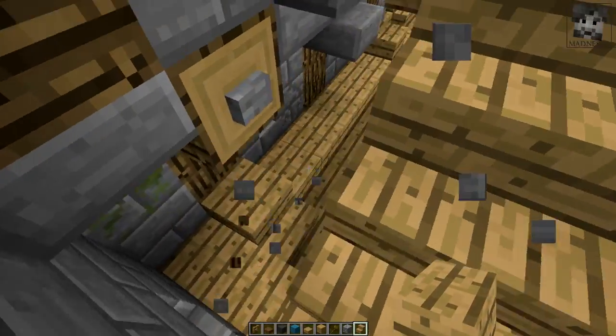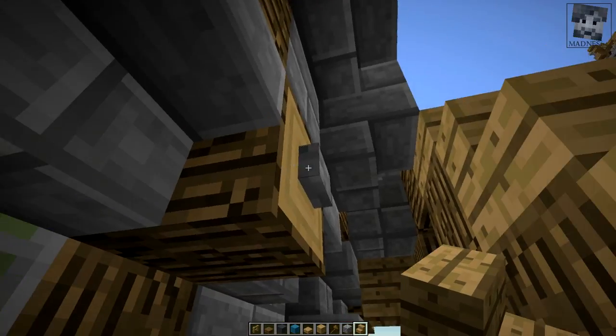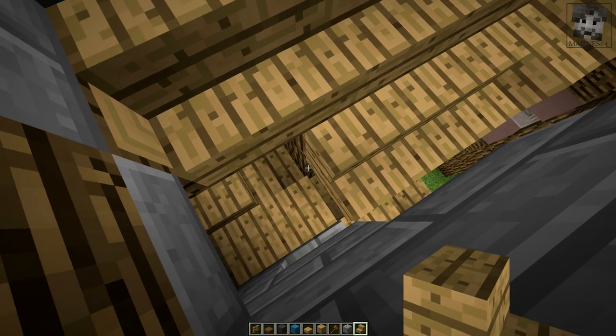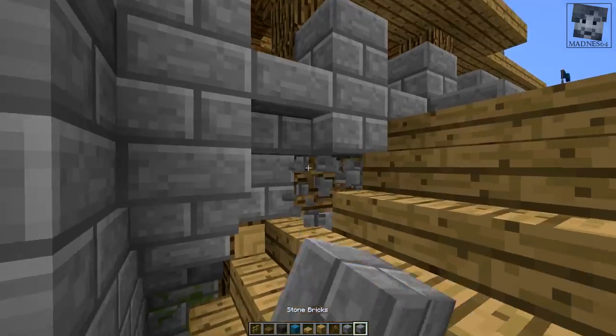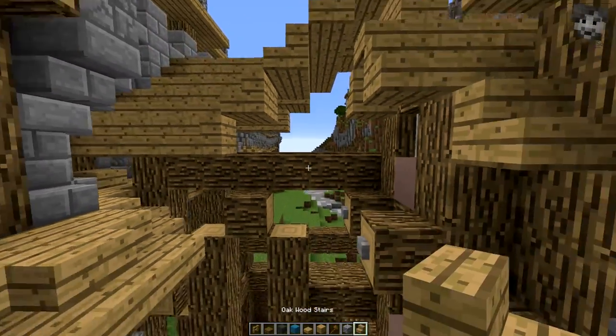Let me in here, thank you. We need to do the same thing on this side. Go away, please, thank you. And one more block here. And then we can place this one and this one again. And there we go. It's all connected.